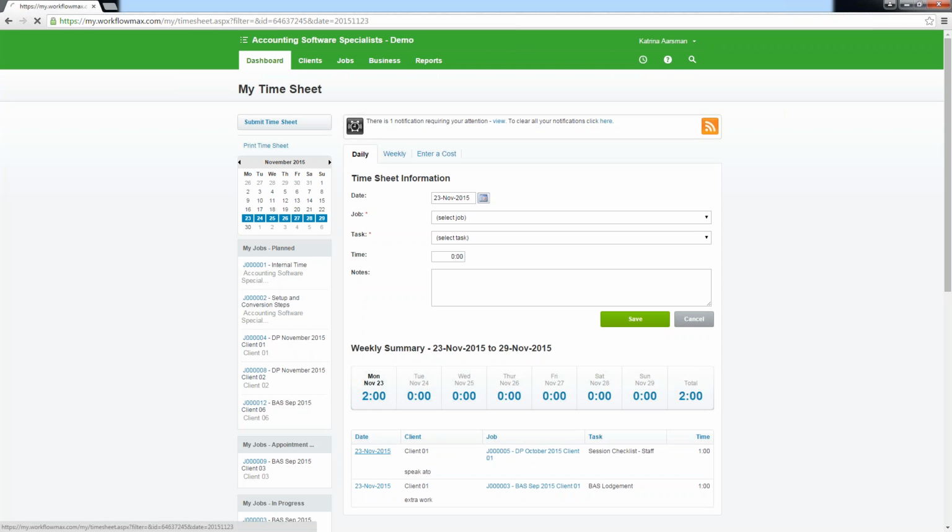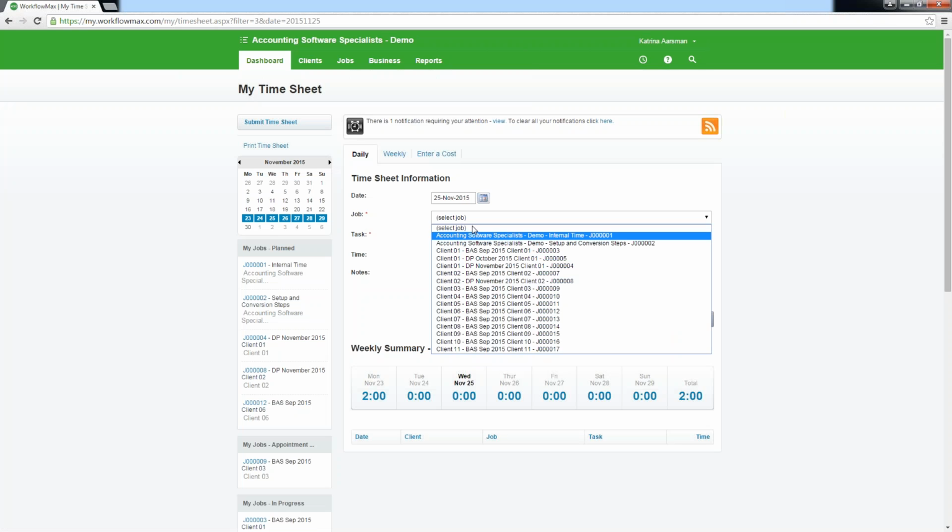If we wanted to edit that particular timesheet, that was the one that we created in the job, we can add in there ATO, WorkSafe, and we can change the amount of time as well. So you can see as your week goes along, you can see how many hours you've done for each day. And then you think, well, hang on, I did an hour of training on Wednesday, and you just click into that and add it in on the fly as well without having to be in the job.